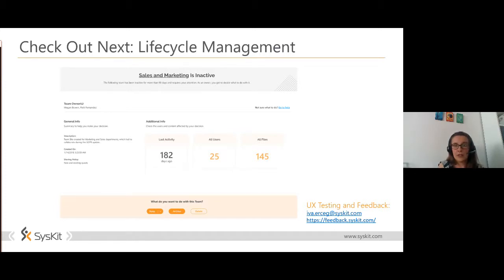What are the files, and are they important or not? And your owners get to decide if they want to keep this team or if they want to archive it or delete it. So this is intended to help you clean up your environment and definitely decrease the administration, because if something is unattended, that's definitely a good way for something unwanted to happen, some security breach.